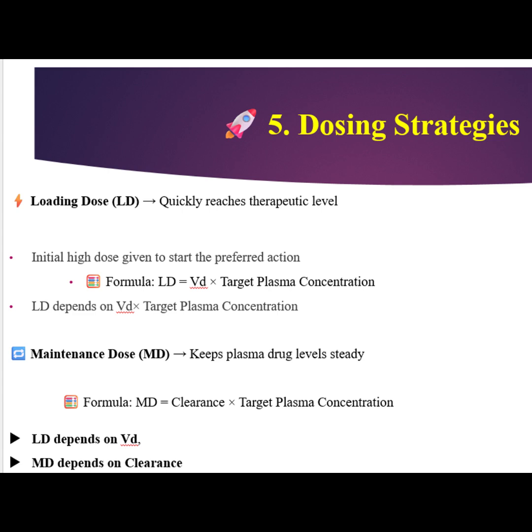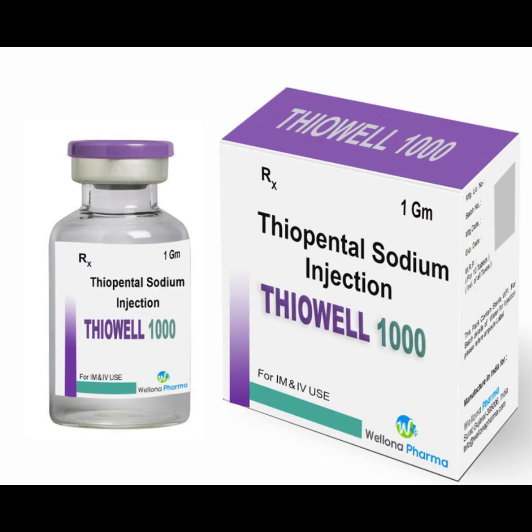So there is another case here, a special case, that is redistribution. Lipid soluble drugs like thiopental reach the brain very fast, but then redistribute into the fats and muscles as well. So the effect wears off quickly. This is why thiopental is used in short procedures like anesthesia induction. So fast in is fast out.